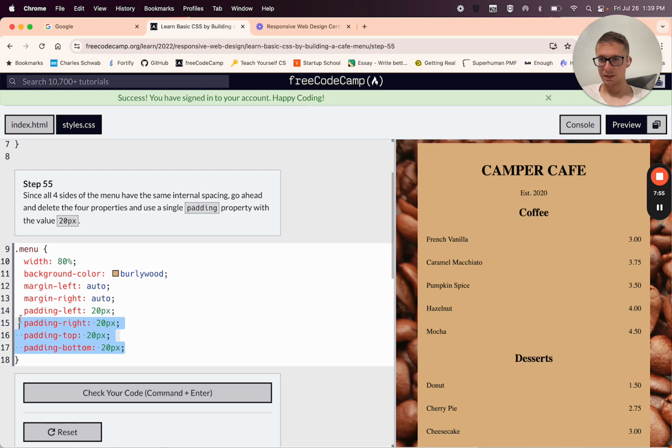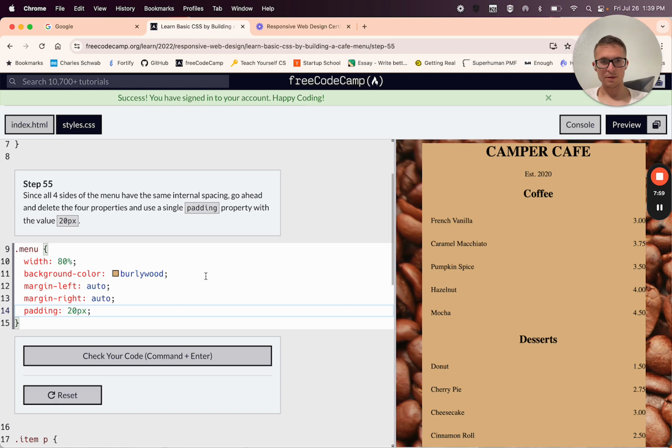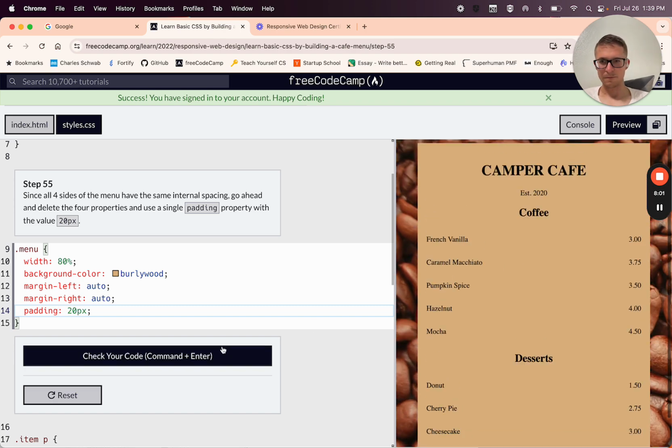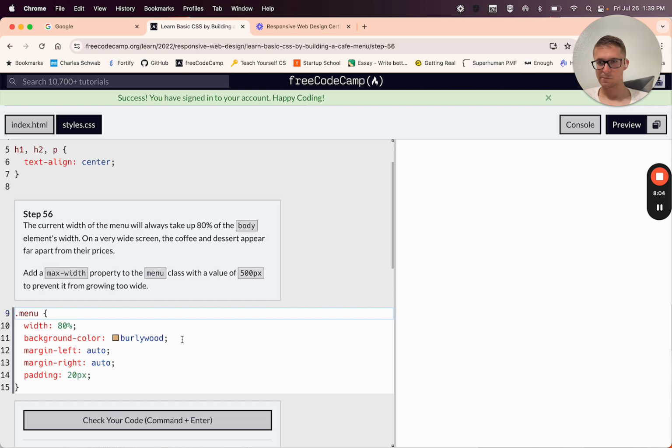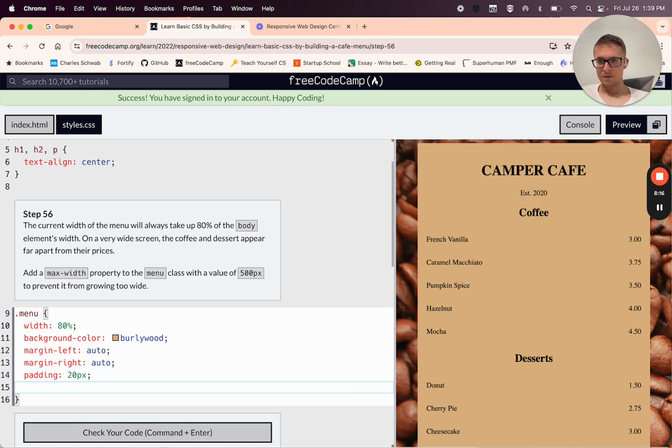So let's delete these three. Current width of the menu will take up. Okay, so this prevents it from getting way spread out.